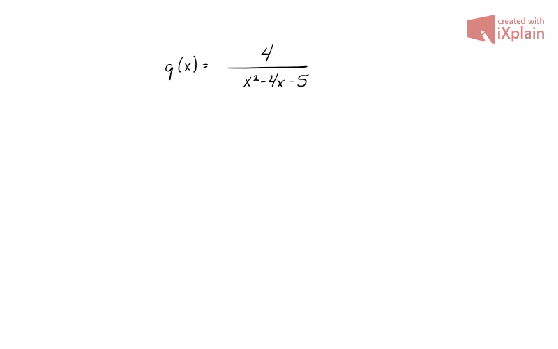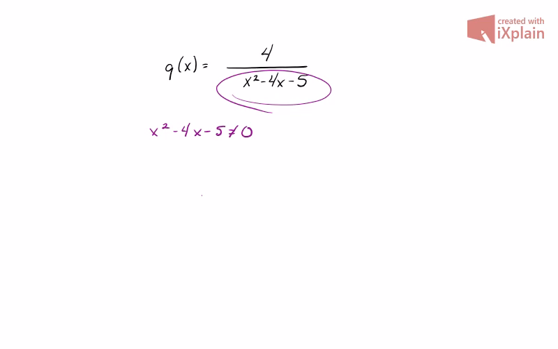In other words, what are the x values or the input values that I am allowed to use and not run into any trouble? So what I can tell you straight away is that your eyes should be going to that denominator. We want to note that a denominator cannot be equal to 0, basically because we are not able to divide by 0. We cannot divide something into nothing.